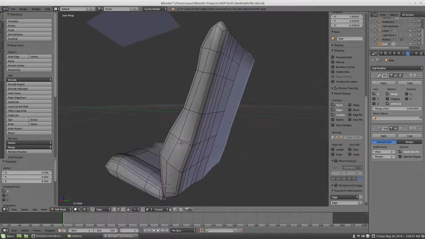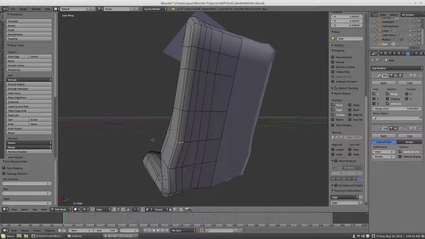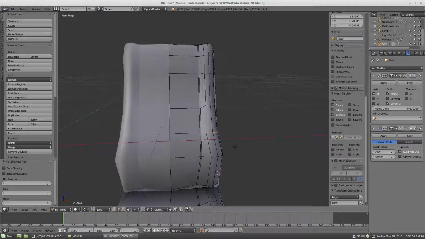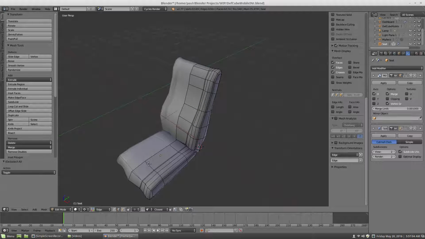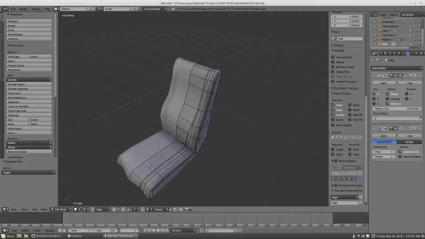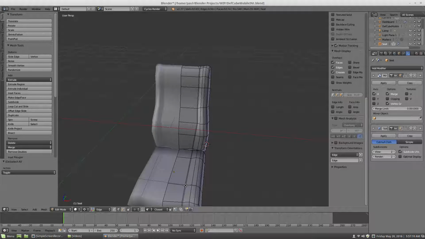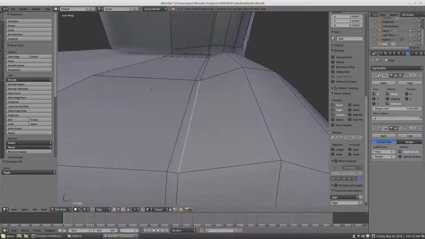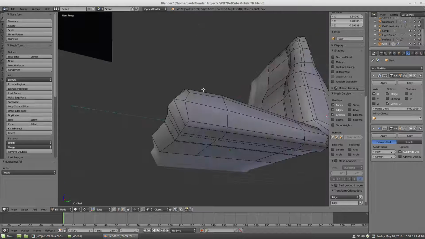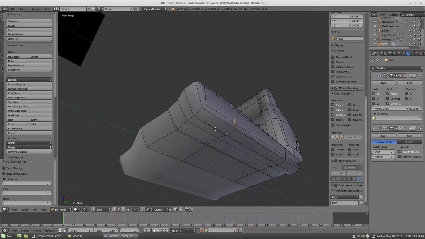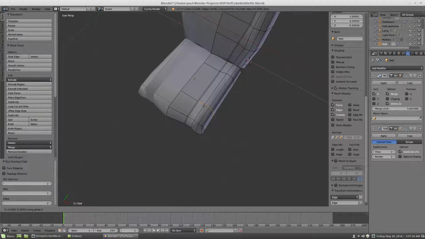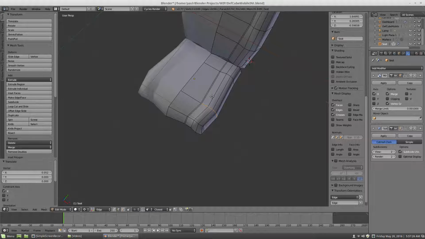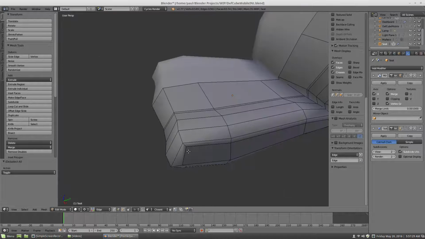Yeah. And I guess the bottom actually flares out a little too. Not a whole lot. I'll just do it like that. Something like that.